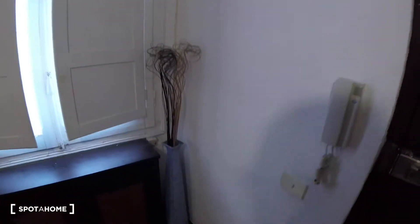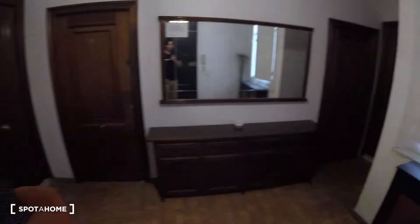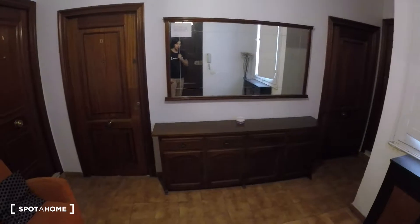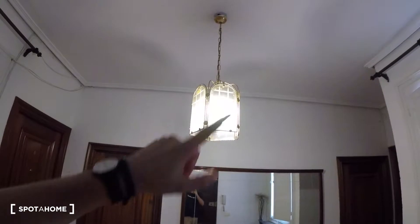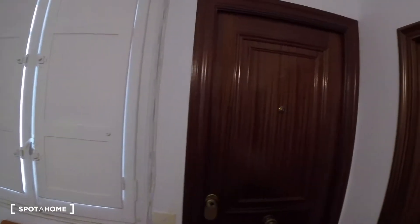We've also got some decoration in this corner. We'll find a table. Then we turn over here — we've got this pretty long table which is pretty useful too and has a pretty massive mirror. We also got a light hanging from the ceiling and the entrance for our apartment is this one over here.